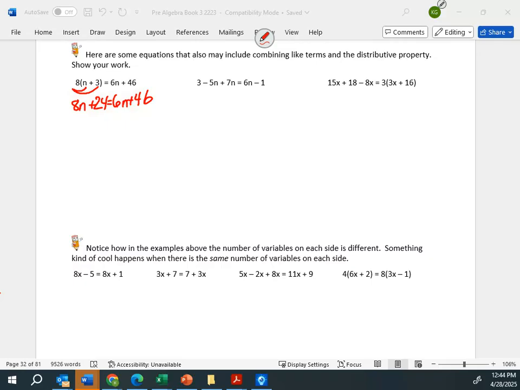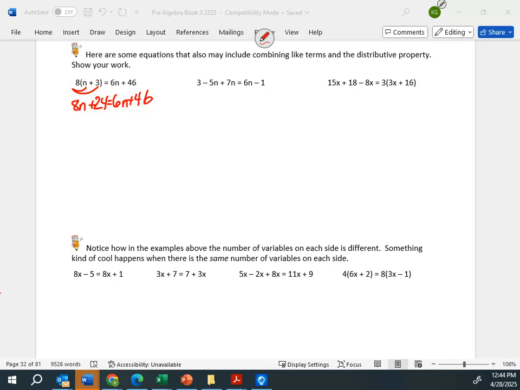Eleanor, do we need to check this one? What do you think? No. Yes. You should always check. Whether or not it says check your answer, you should always be in the habit of checking your answer, because that's how you discover if you make one of those simple math mistakes that are really easy to make. And then you go back and say, where was that mistake that I made?